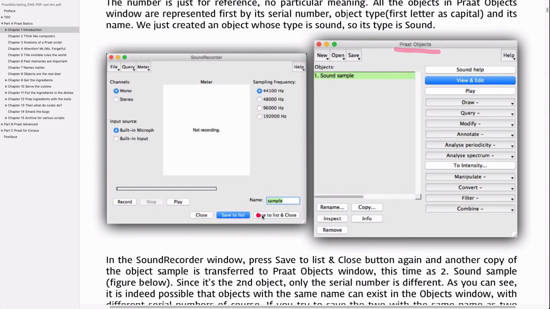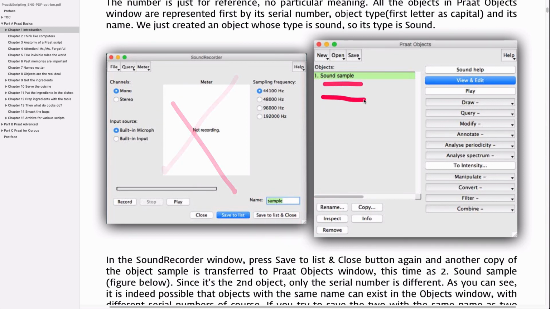If you press Save to list and close, the same thing happens, but this window will close. So if you're not finished with your recording, use this button and keep transferring your objects to the Praat Objects window. When you're finally done with your recording, then you can press this button and close it.